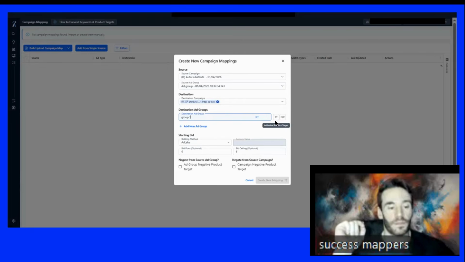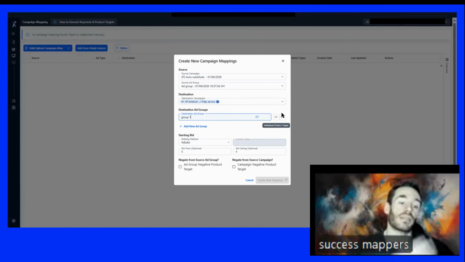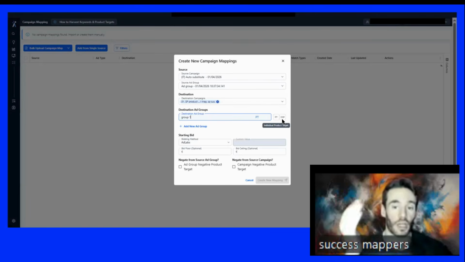You select based on the type of campaign. So if you select a product campaign, it will give you the option to do product targeting, individual or expanded, right? We usually do product targeting, not expanded, but based on your strategy, you can also do expansion. So you can do two discovery campaigns, one automatic going to an expanded product targeting, and then expanded product targeting going to a product targeting. There are a lot of ways to do it, but usually you go on product targeting specifically, you don't do expanded.